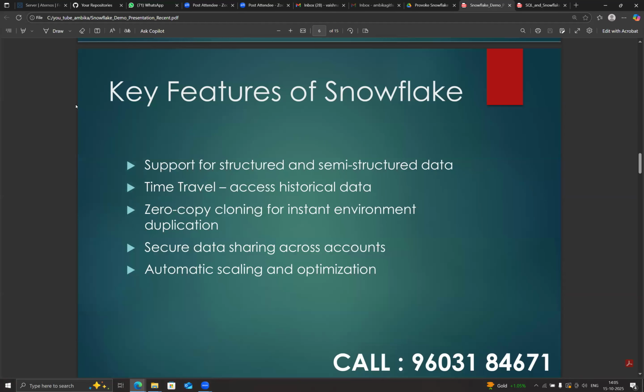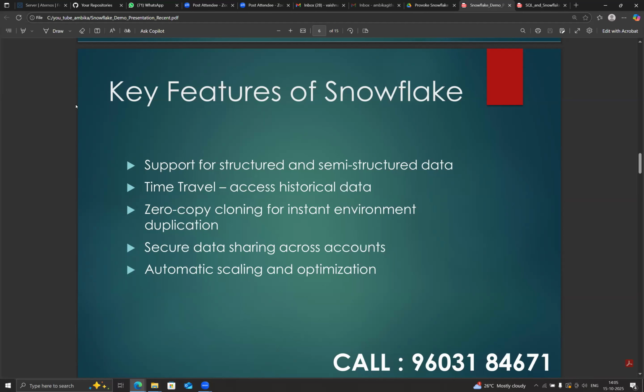Key features of Snowflake. It supports structured and semi-structured data. Structured means Excel, CSV files and some other input files. Semi-structured means JSON. JSON takes the storage format of a Python dictionary, which is key:value. Before the JSON data gets stored into the Snowflake data warehouse, parsing of the JSON data should happen, and then the data can be stored in Snowflake. That can be a nested JSON structure as well, so we should know how to handle the nested JSON structure.